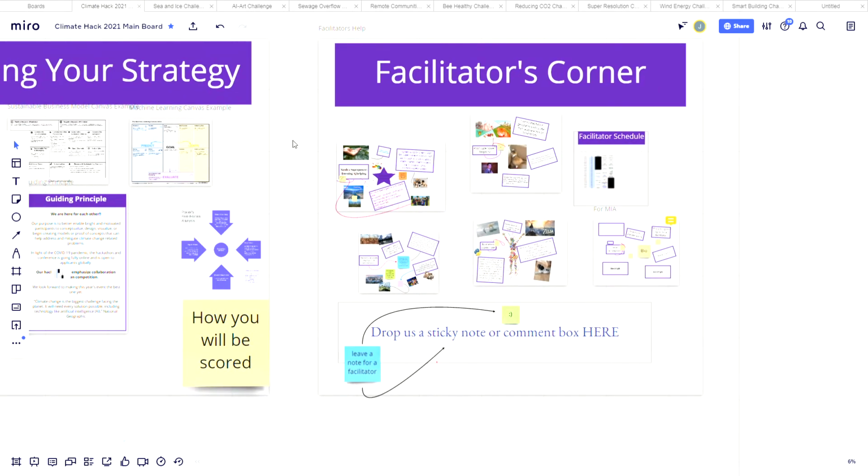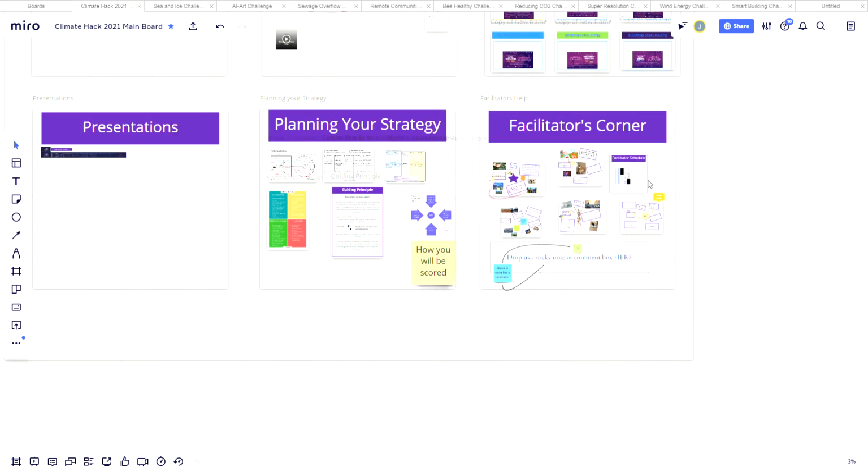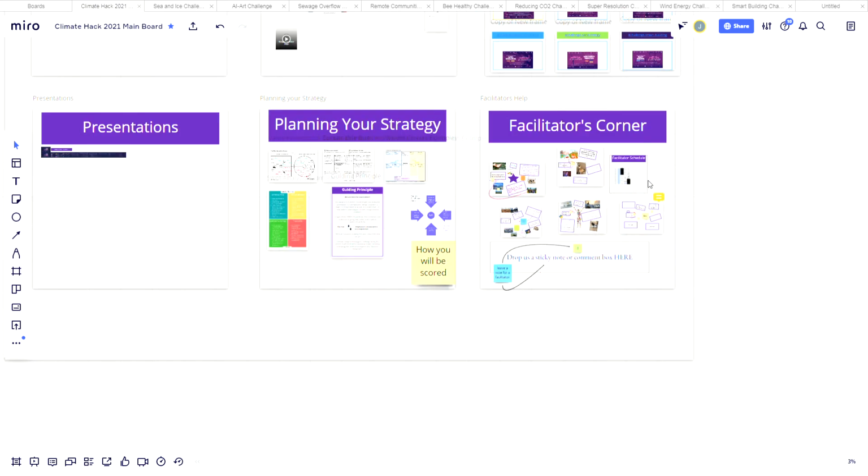This, I'll just come back to, this is our facilitators corner. The facilitators are here to help you, one, navigate the board, but to help coordinate things. If you have a question, or you want to see a mentor, or you want to get with another team, or you're not sure about Miro, or really anything at all, the facilitators are here to give you a hand. You can get to talk to them over Slack, but they'll also try to come and visit you guys, and I'll show you some ways to communicate in your own space.